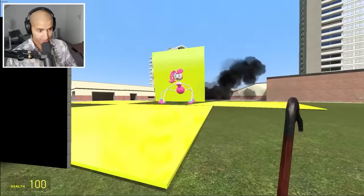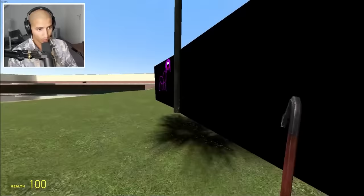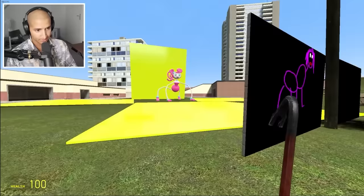That's insane. It looks nothing like Mommy Long Legs. What? It looks exactly the same as the drawing. It has one, two, three, four legs slash arms. It has a body with another body. It has two green upper eyes. Okay, looks fat, though. Yeah, you messed up the eyes.